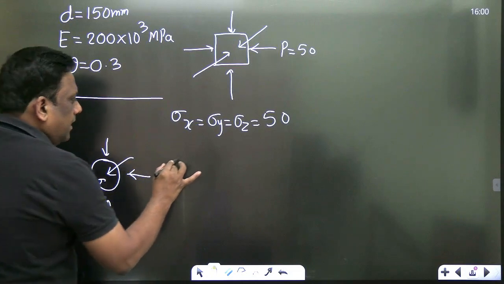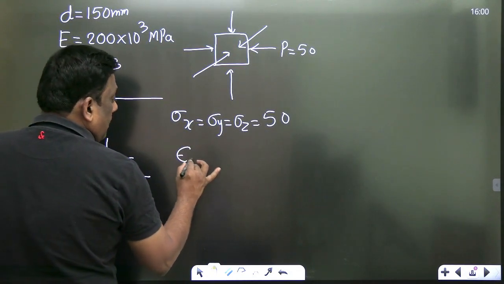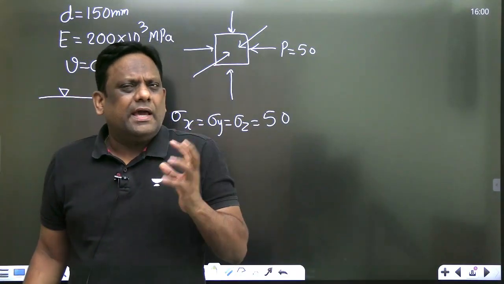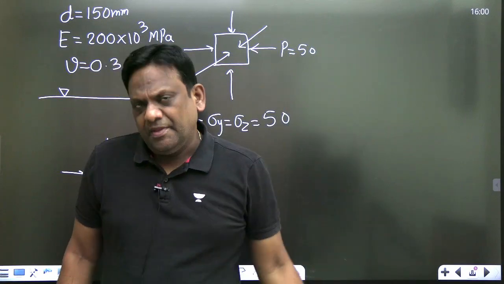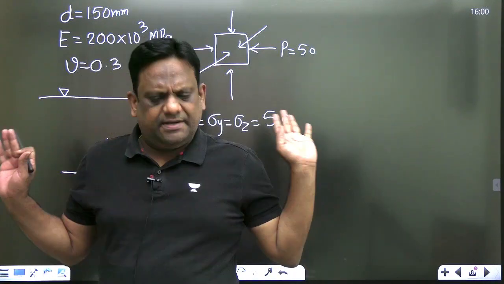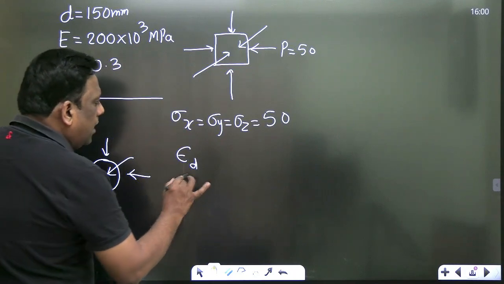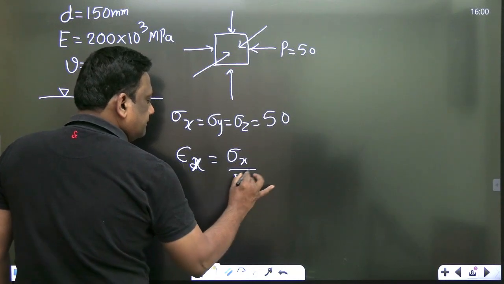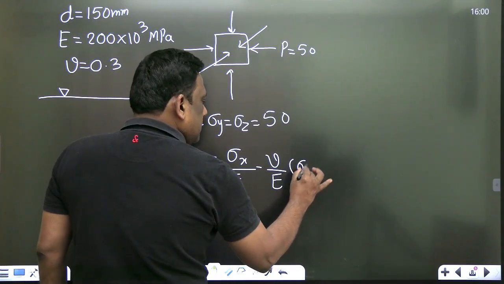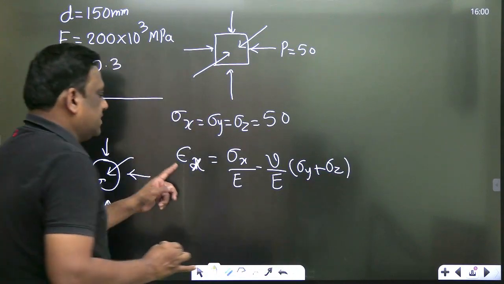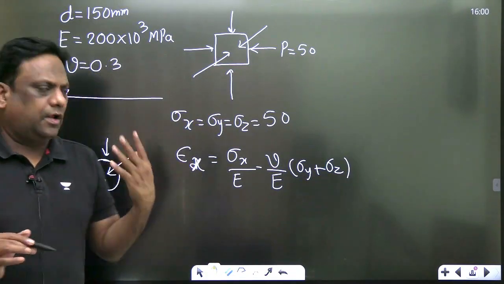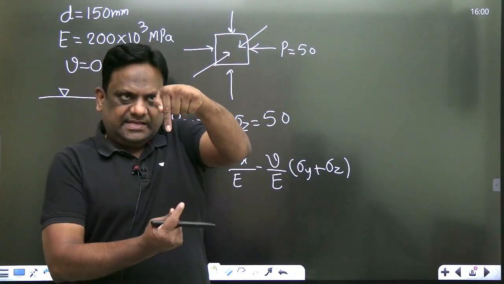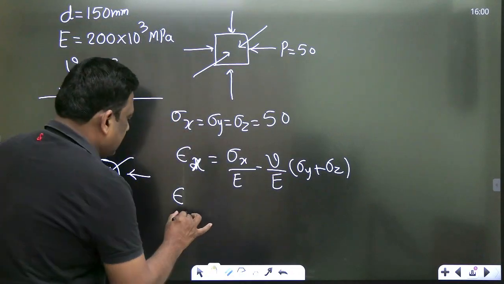Now, we know that the diametral strain already, in this case, it is symmetric about x, y, z. So I can say that sphere has infinite symmetry. If you cut along any diameter, it will be symmetric. So there is no problem. So if you want this, for example, epsilon x is equal to sigma x by E minus nu by E into (sigma y plus sigma z). In this case, whether it is epsilon x or epsilon y or epsilon z, all are same. So I will write this as x is diameter, y is diameter, z is also diameter. So this is nothing but your diametral strain.